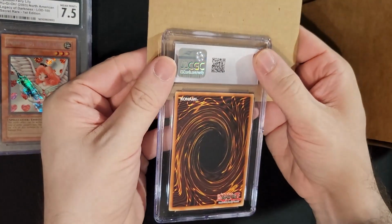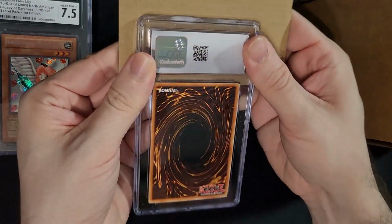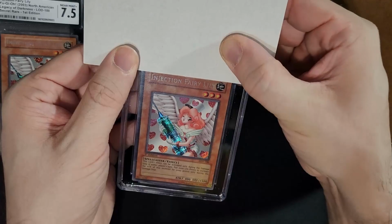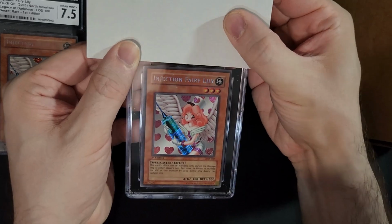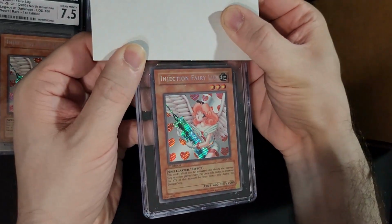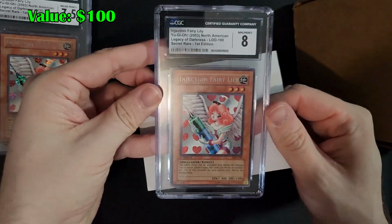Alright, next one. I think this is one of the better ones, just looking at the back there. Doesn't have that much scuffing. This is the last first edition, and this is the one that is super, super off-centered if you look at it. It's like entirely twisted. I think that kind of caps out how high it could grade, but this is definitely the best one. Alright, cool. Not bad at all.